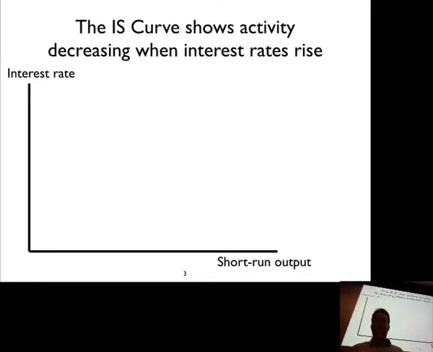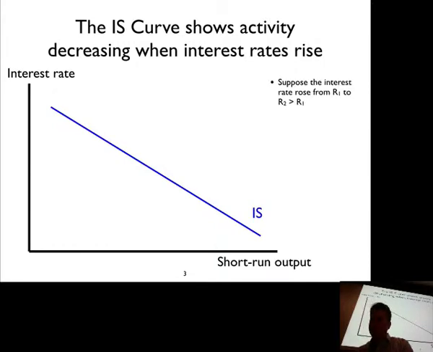Here, that's not quite as obvious why it does even show up in the name, but it's called the IS curve, and it's this downward sloping relationship where what we posit is that macroeconomic activity responds to the interest rate. So the higher the interest rate, the lower the short-run output ought to be. Short-run output is the measure of the percentage deviation in current output from the potential. So if it's positive, that means that you're operating above potential. If it's negative, you're operating below potential.